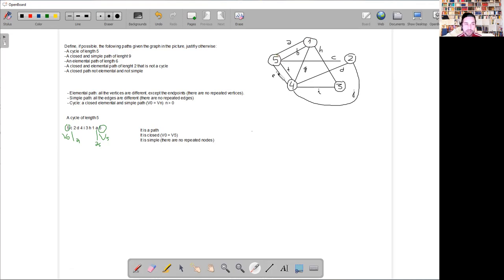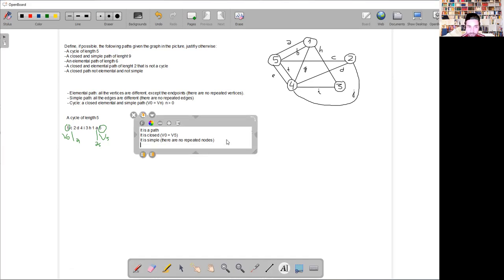We don't repeat any node. Cycle, so it has to be elemental. Sorry, for simple, it is the edges that must not be repeated.